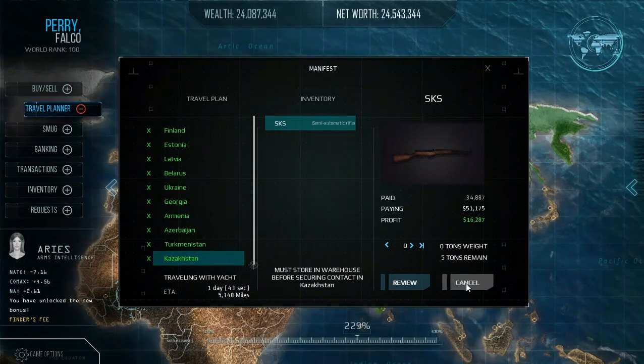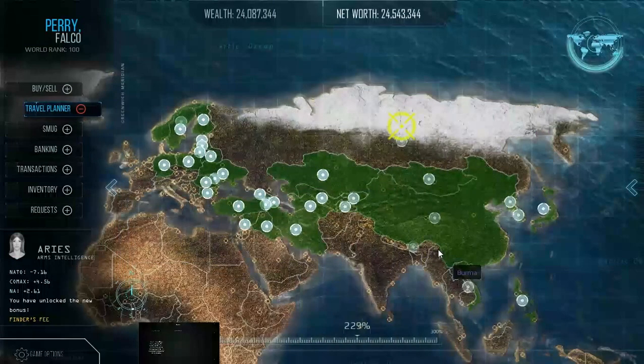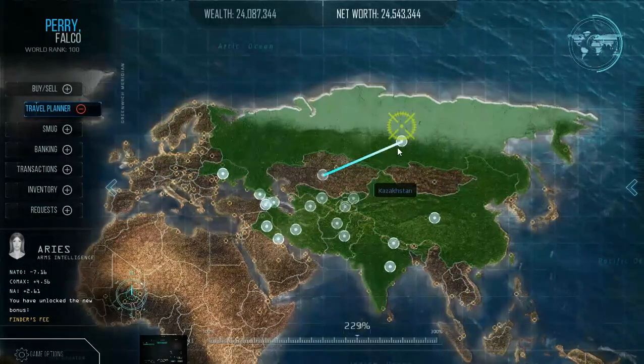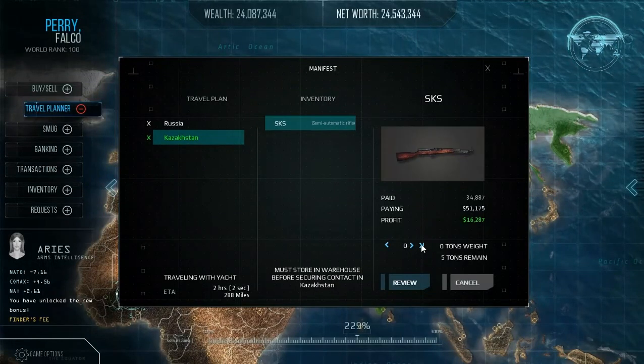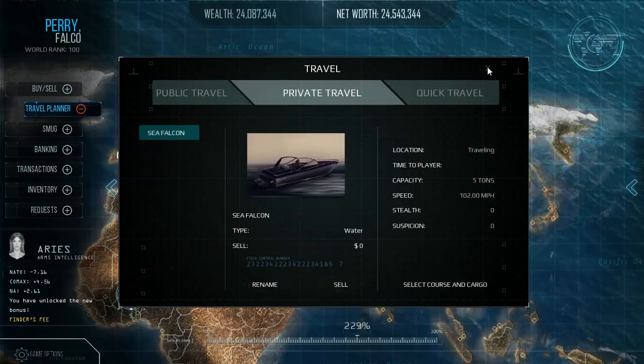Just go ahead and cancel the menu so that you can go directly to Kazakhstan without going through all the intervening nations. There's Kazakhstan, so we set up the path to Kazakhstan. We select all of the weapons, that's this rightmost arrow, and we go directly to review. We're in the family yacht. We're going to Kazakhstan with 12 lots of SKS. Let's go ahead and confirm that and travel there to sell those weapons.